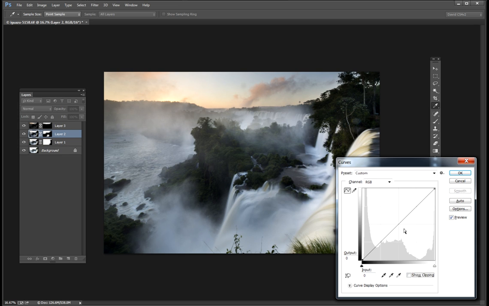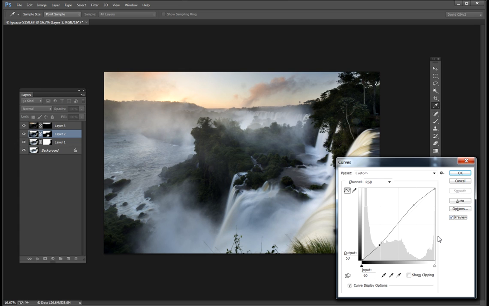But of course I can enhance the contrast of this region, so I'm just going to put in a touch of an S on this area here, and again tick the preview box on and off, just put in a little bit of contrast. Subtlety is the key, as always. And what do we think?